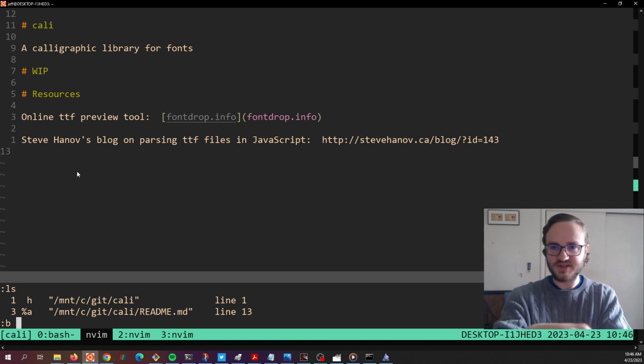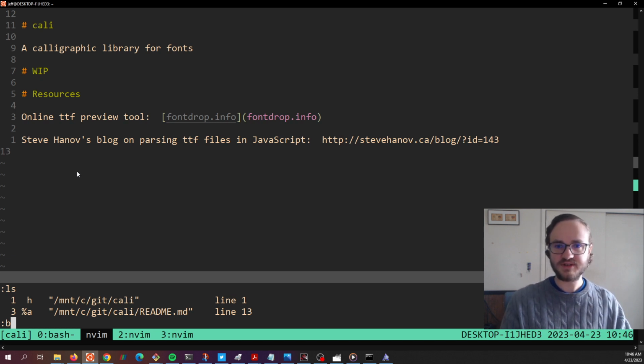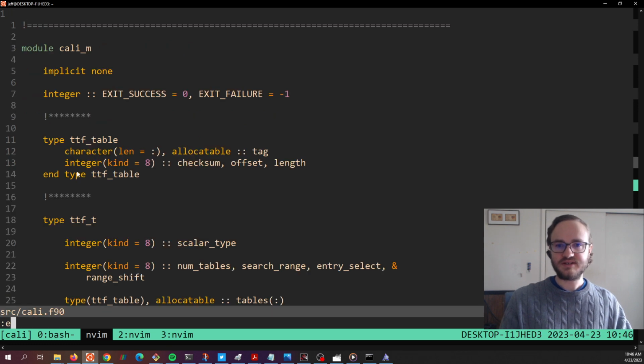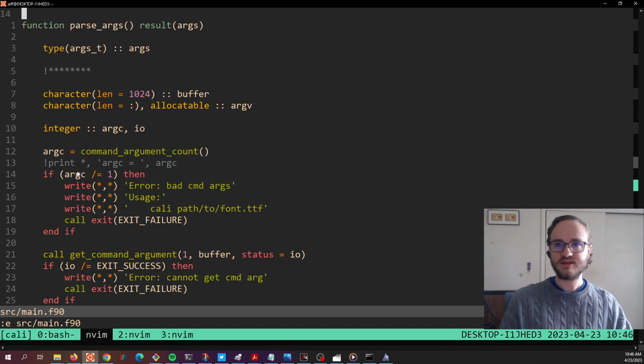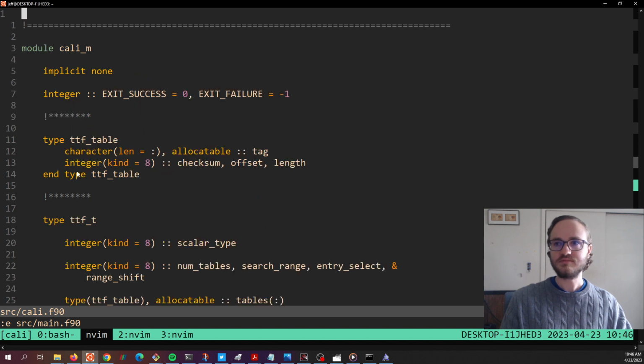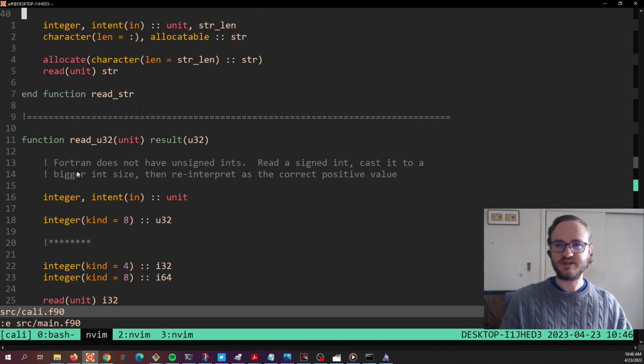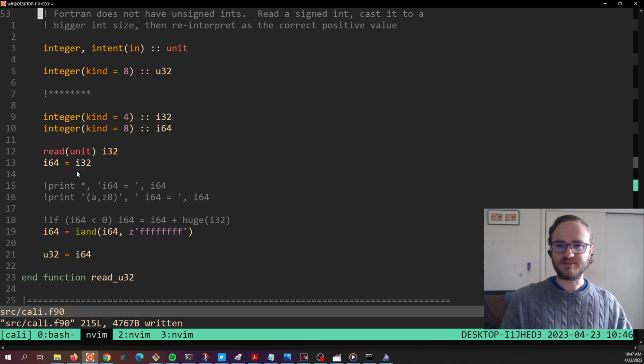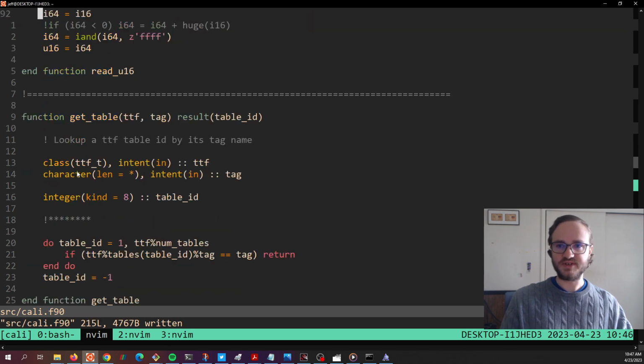Now, I restarted Vim, so nothing is open anymore. Let's edit main. All right. So now, I think I want to clean up the logging a little bit more, and then what I want to do is refactor this.